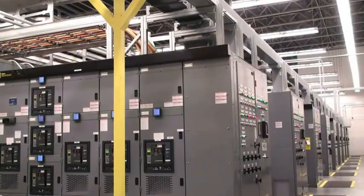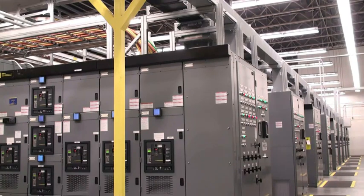The second patent that we have is a distributed redundancy system, and what this is, it's on the secondary of our transformers for the customer load, and what it allows us to do is move live load between UPSs. It also allows us to expand and get maximum efficiency from our UPSs. We've had cases where a breaker will trip on a customer's redundant circuit, and we can actually move that entire load to another UPS, replace the breaker, move it back without any outages whatsoever. So that's something that is intellectual property that nobody else has.